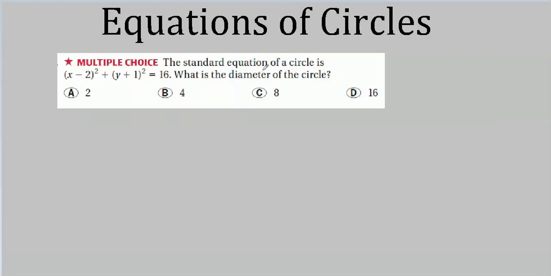Well, I told you these would be easy. Here's a circle written in standard form, and all they asked you for is the diameter. Remember, don't ever forget this is r squared, because they will probably always give you this chance to mess up. The answer is 4 — you want the square root of 16. 16 is definitely not the diameter. The square root of this constant on the right-hand side, that's the radius. So when you look at the 16, don't grab it. You want the square root of what's over here. Other than that, it's super simple.